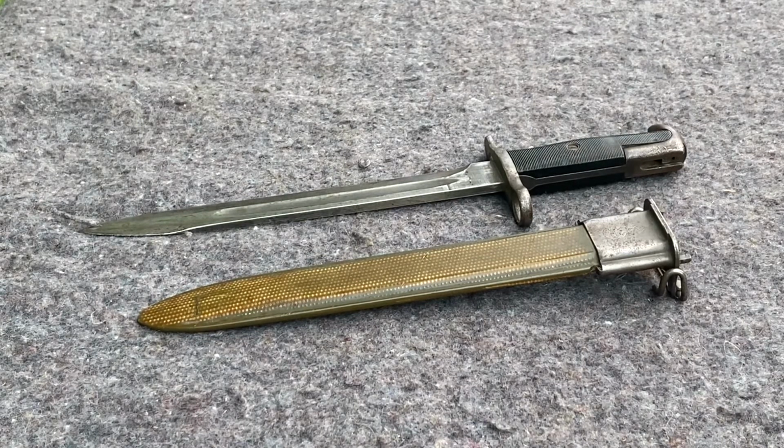After several companies dropped out from the shortening process, only American Fork and Hoe, along with the Union Fork and Hoe, continued shortening the M1905s to the M1 size. The scabbards had a body made of resin-impregnated duck canvas that was painted green with a metal throat and a wire hook hanger. There were 2 manufacturers of the scabbard, Beckworth Manufacturing and Detroit Gasket and Manufacturing. This scabbard was made by the Beckworth Manufacturing.